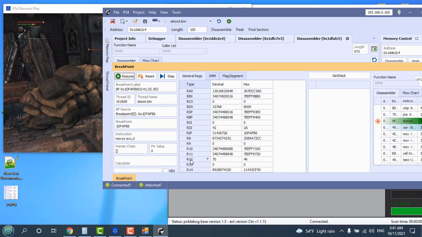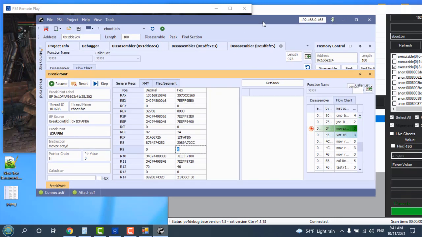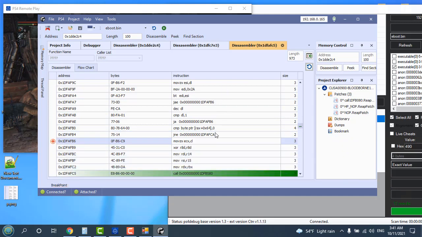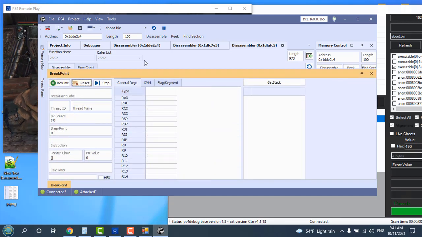Okay, so you see, this is the player. R9 is equal to 0. My player equals to 1. So we're good to go. So now let's make our code. Alright. So let's clear the watch point and reset, and let's pause.